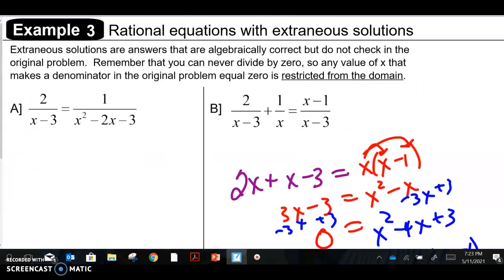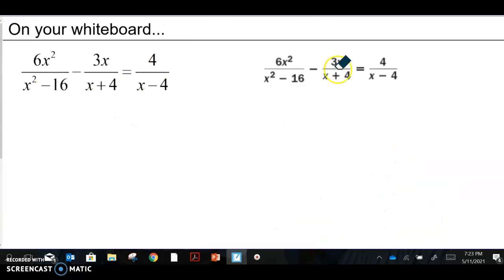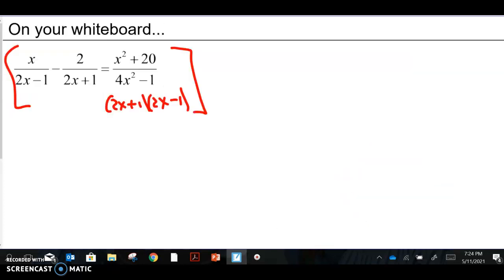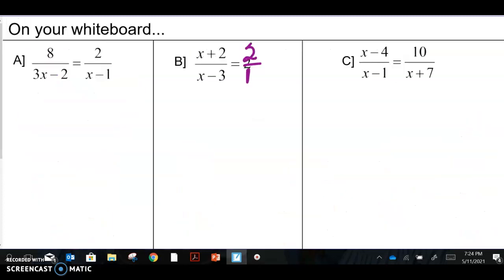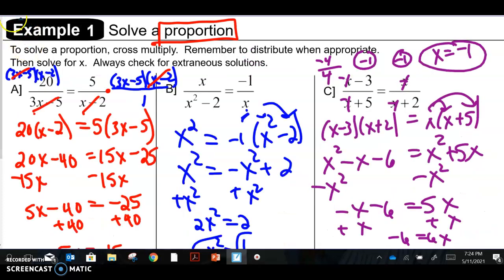Okay? I would like you to try those two as well. So I'm going to ask the sub to pause me now and let you work a little bit. I'm not sure how much time's left, but work for maybe 15 minutes if you have that, and then she can play this again, and I will be going over the ones that you were supposed to do yourself. Okay?